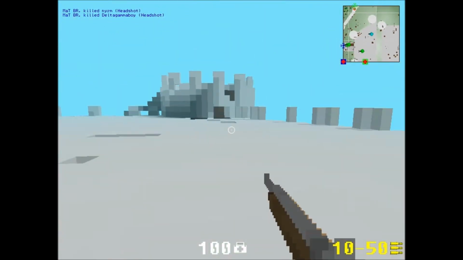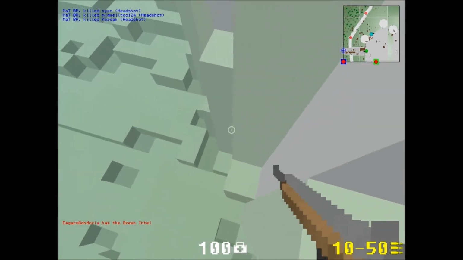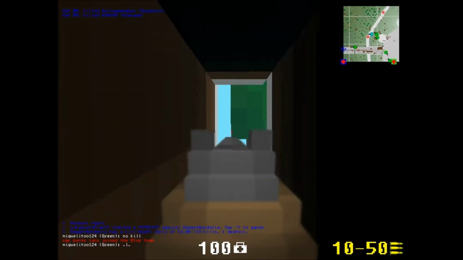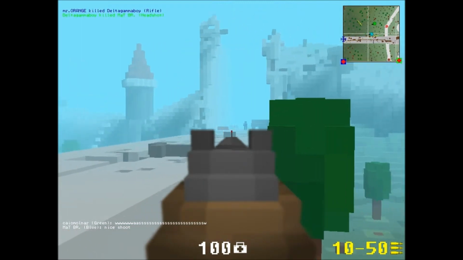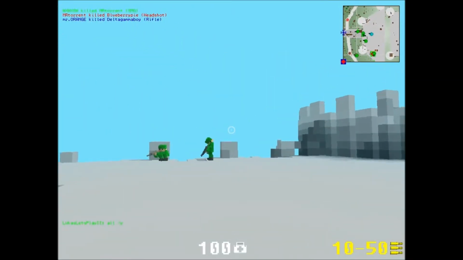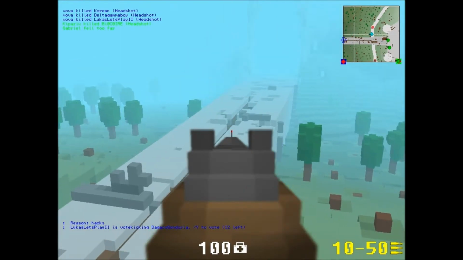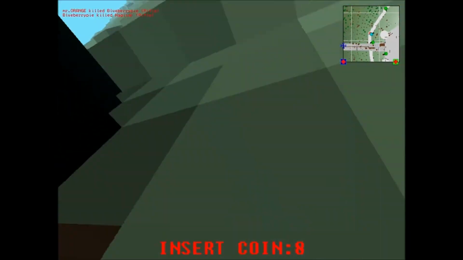Alright, back this way. Oh, I suck so much at this. Alright. Dang it. Alright. Let's just keep on going. Keep going, there he is. Just... dang it! Alright. Let's try, someone down there. All right, oh, we got him now. Yeah, all right.